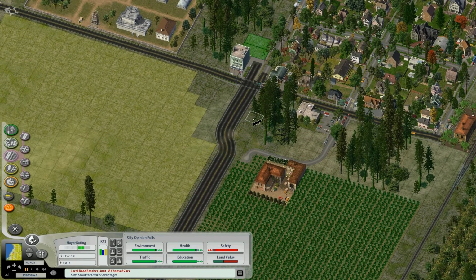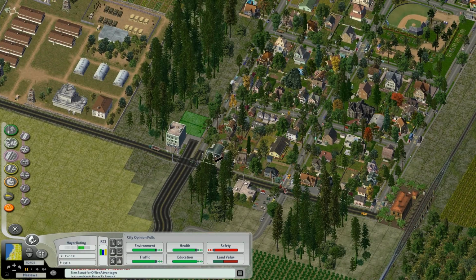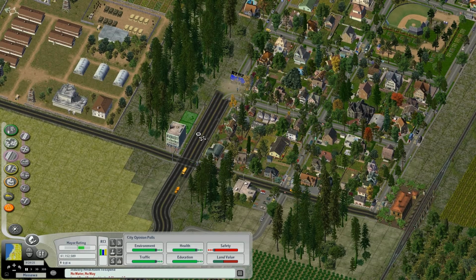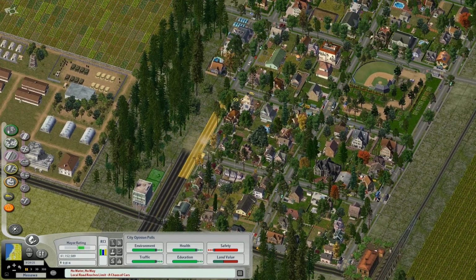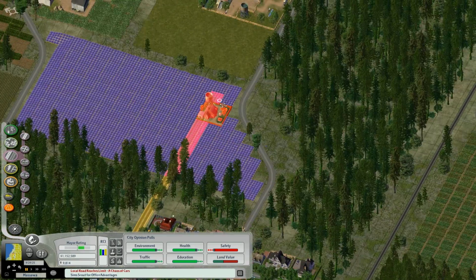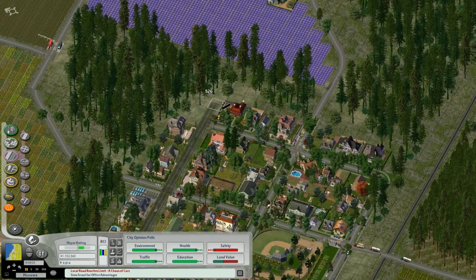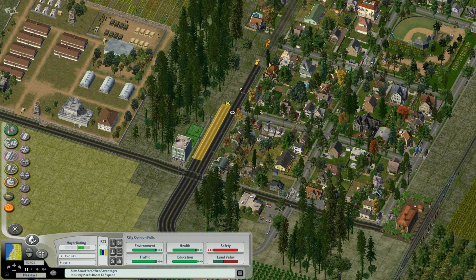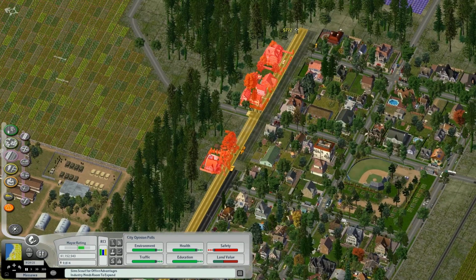Yeah, seems like everything works fine, so I'll just leave it like this. Let's get rid of that cross stop right there. You're replacing it, of course. And yeah, we could just continue right through the town along here. Of course, that police station will need to be relocated, but it's not a big deal.